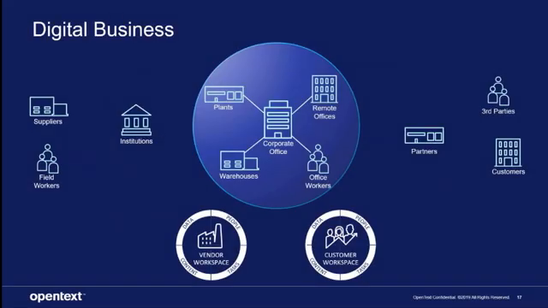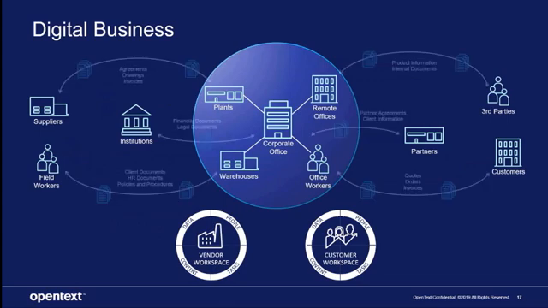Digital business is about the business processes maybe in your own company. So there you have plants, warehouses, finance, procurement, and so on. But it goes beyond. It's also about all the communication and collaboration you have with external parties like suppliers, customers, contractors, and so on. And what we have done here in the extended ECM world, we have invented this concept of workspaces. So we are modeling the world in this context.